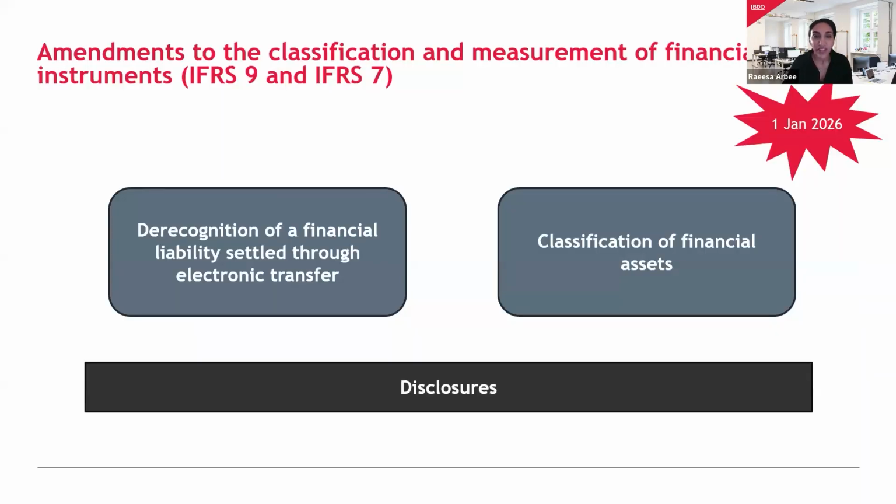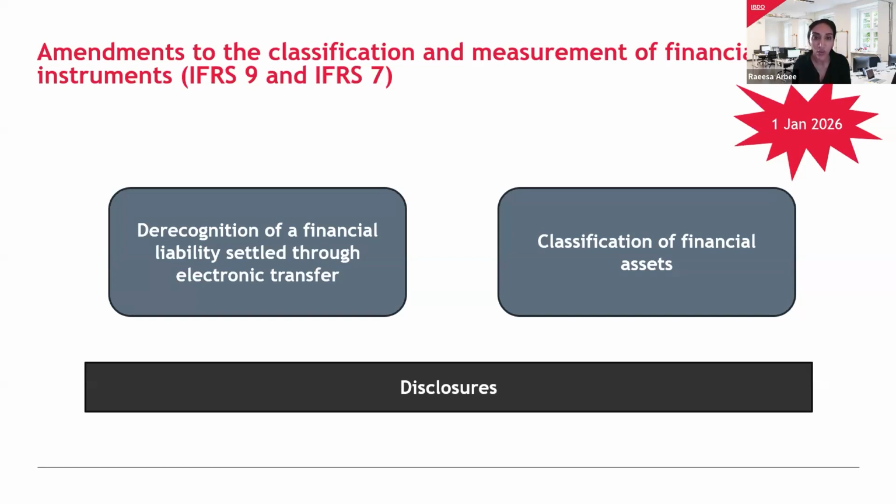Okay, so starting off with some amendments to IFRS 9 and IFRS 7 on the classification of financial instruments. Now, the IASB conducted a post-implementation review of IFRS 9, and so some of these amendments relate to the issues that they discovered during that post-implementation review, but they also cover some areas where stakeholders had raised concerns or where new issues had emerged since IFRS 9 was issued. And there are really 3 parts to these amendments, and we'll touch on each one separately.